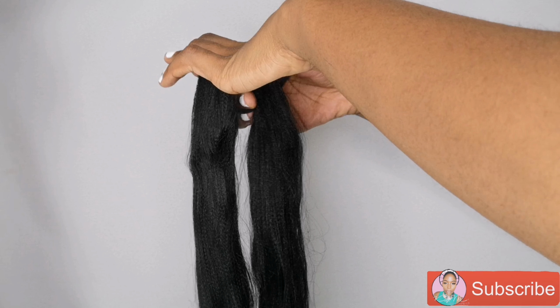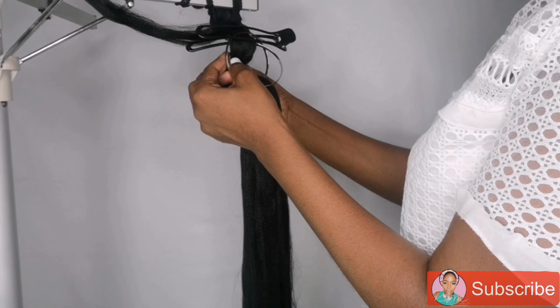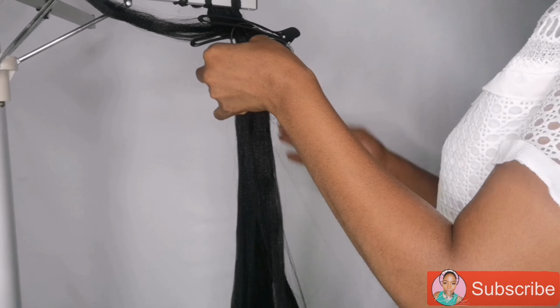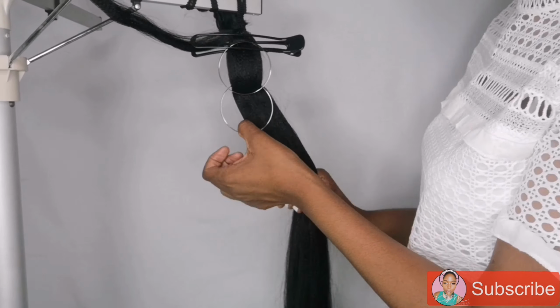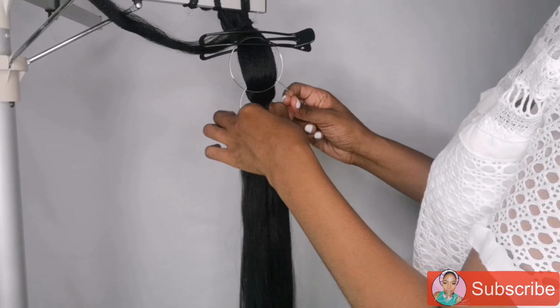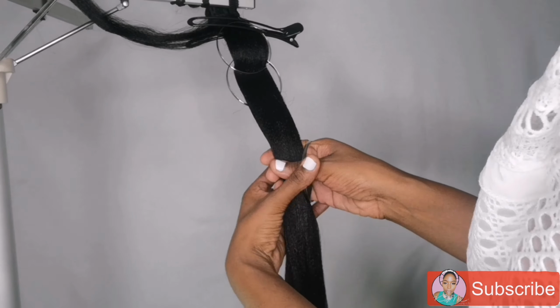So you want to create an eye at the back of that ponytail. And then pull the ponytail through the eye at the back. Guys, I hope you are following this, but it will be clearer on the second loop. And then your hair is at the back of the loop, so you want to bring that forward through the loop. You want to pull your hair through, so that at the end of this move, your hair is in front of the second loop.